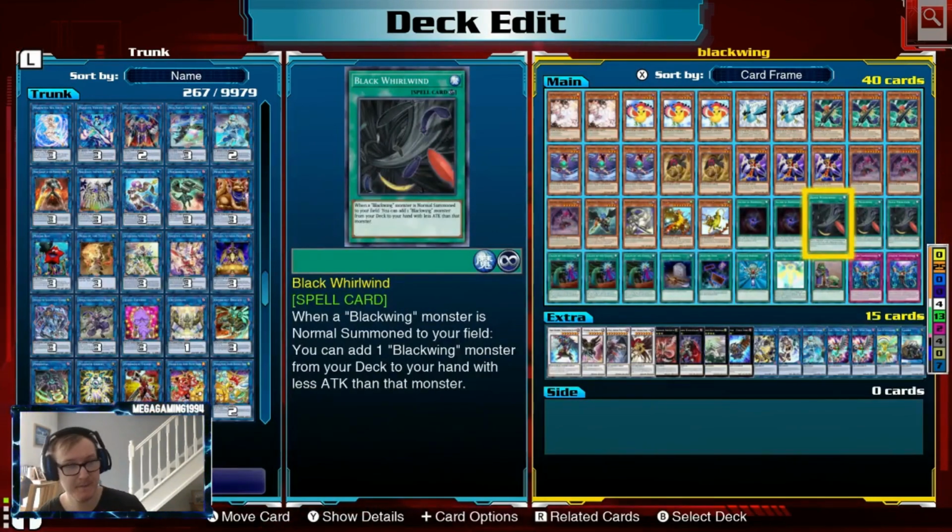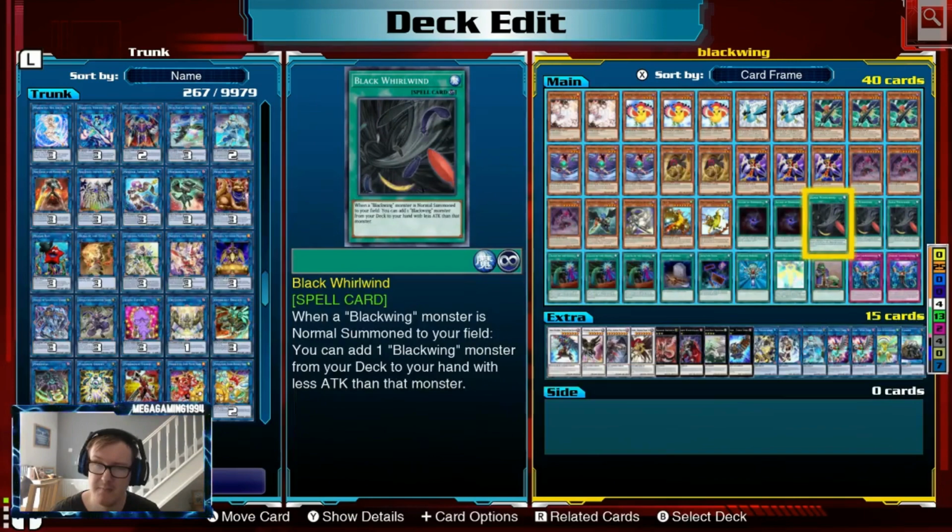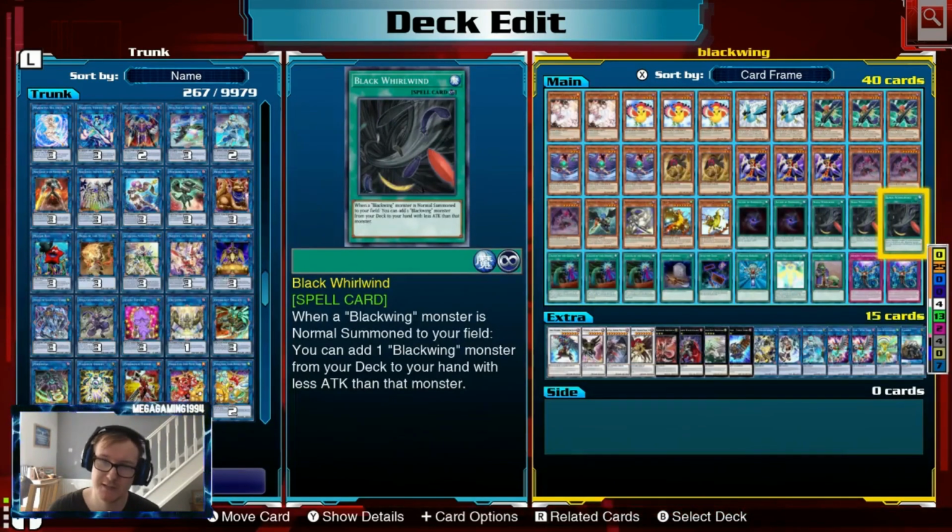So you play Black Whirlwind, summon Chris, you can add Bora of the Spear, special summon, go into a rank play or a link play, bring out Gale the Whirlwind, go into a synchro play. See what I mean? Absolutely fantastic, Black Whirlwind. And also, it's brilliant when you combine it with Simmon, because Simmon just automatically summons it from your deck.